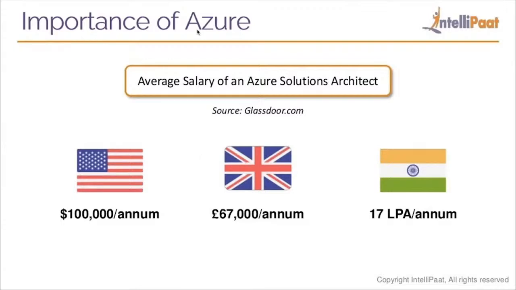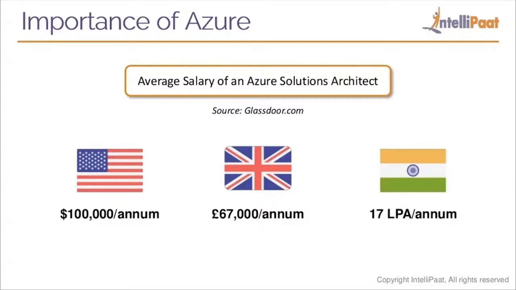Now, I cannot say this would be for the freshers. If you are an architect, you need to have experience of 2 to 3 years. And as a fresher, if you are joining Azure, and if you have cleared the solution architect exam, you can expect around 7 to 8 lakh per annum in India. Okay, so that's the average package of an Azure fresher, but that depends on which company or which project you are going to. So average salary, you can take around 5 to 6 lakh per annum for an Azure architect.